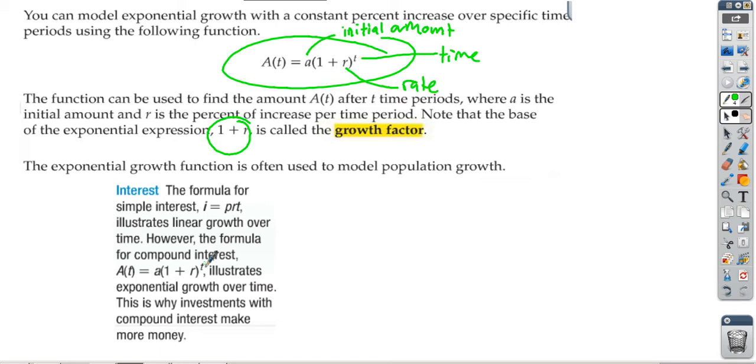For example, I think of money in terms of this. This is the compound interest formula for money. This is called simple interest. That's just if your money is not compounding. We'll talk more about that. And another time this is used is to talk about population growth, and we'll probably see some examples like that as well. If not in this section, then in another one.